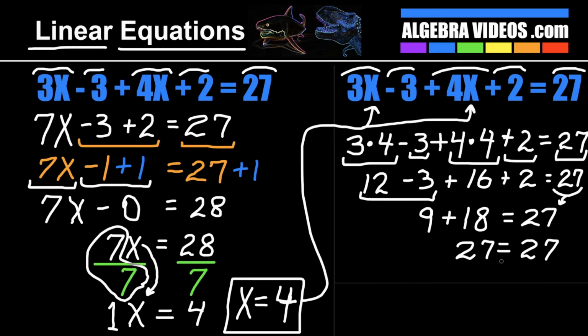Hey, that looks great. Look at this. 27 equals 27. So this equation, which means something that's equal on both sides, worked. When we plugged in x equals 4 up here in the top, we got two numbers that equal each other. We got 27 equals 27. Now, the exact numbers don't matter. As long as you get something that is equal, you want the same thing on both sides of the equation. And if that's true, then you know that your solution was correct. x equals 4. So now we not only solved the problem of x equals 4, we verified that it's correct. And for that, I'm going to give us an A+.